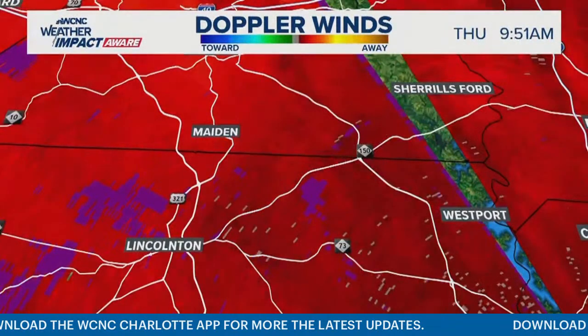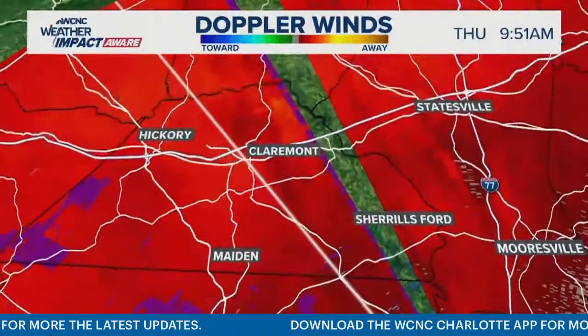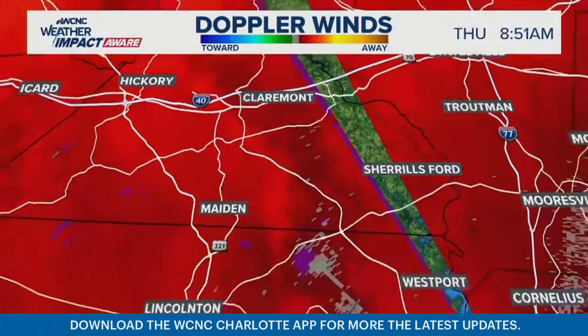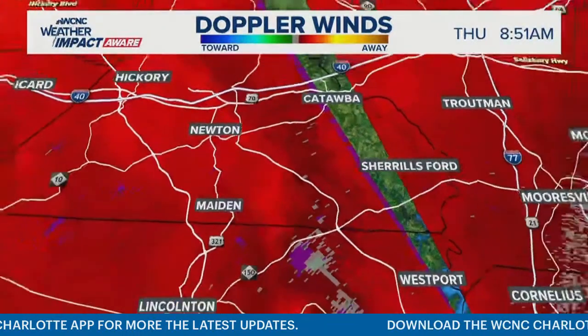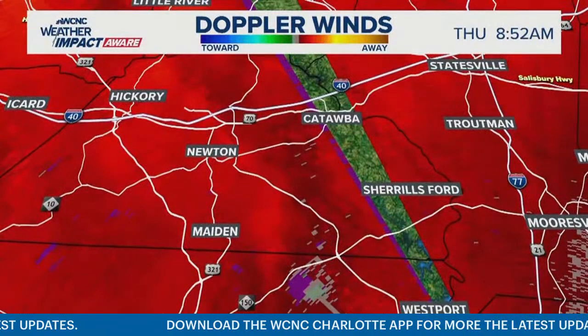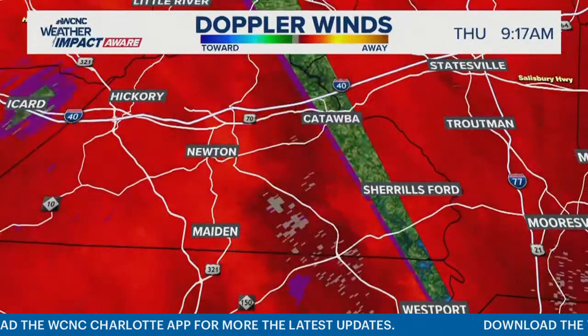Now, this was in parts of Alexander County, Catawba County, Lincoln County. Is that right? Yesterday we saw Rutherford County all the way up towards Watauga County. I think it's going to be more widespread, especially tomorrow morning. We see that when most of the intense threats come through with the hurricane or the tropical storm at that time. Yeah, and this is all a primer for the potential winds that we're going to see.